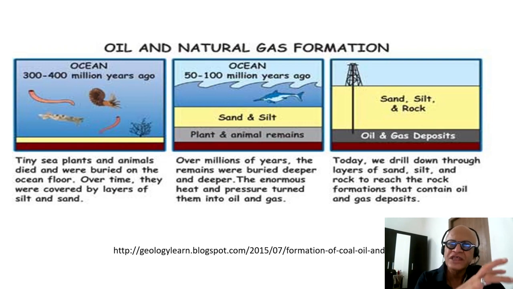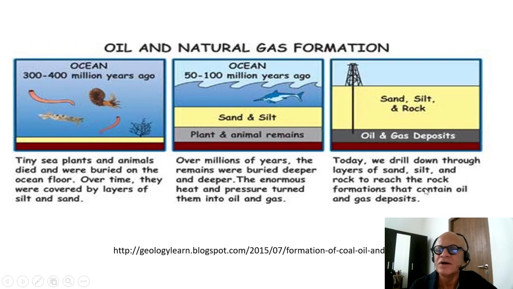The idea of looking at the structure of the sugar and the protein was that these processes tend to exude oxygen and other materials and leave the fatty, oily parts and give us oil and natural gas. And of course, there are differences in the way they are formed. So you have then over time sand, silt, and rock remaining as sea level changes, and today we drill down through the layers of sand, silt, and rock to reach the rock formations that contain these oil and gas deposits. So the Middle East, for example, has almost all of the oil and about 50% of the natural gas, and Russia has about the rest of the natural gas.